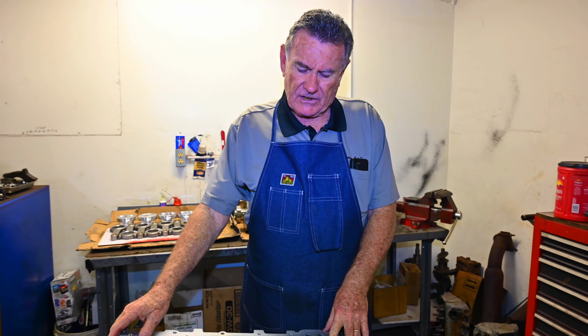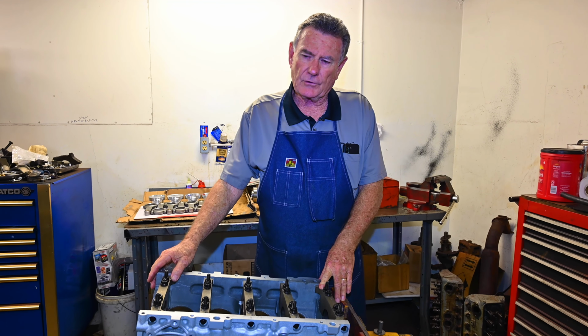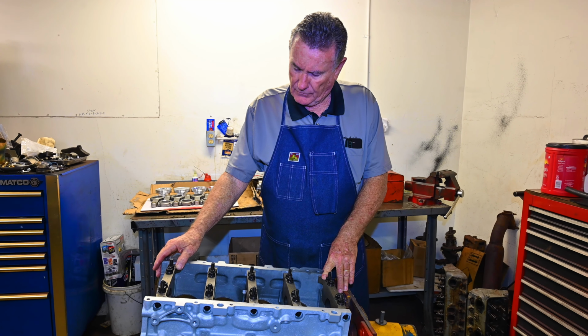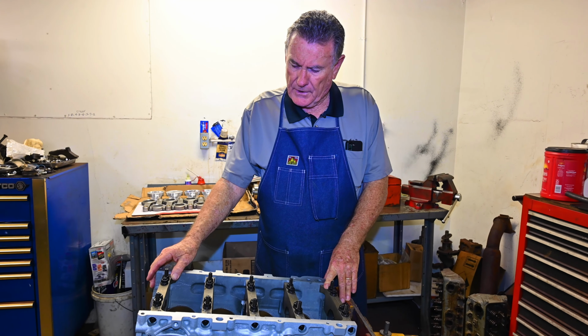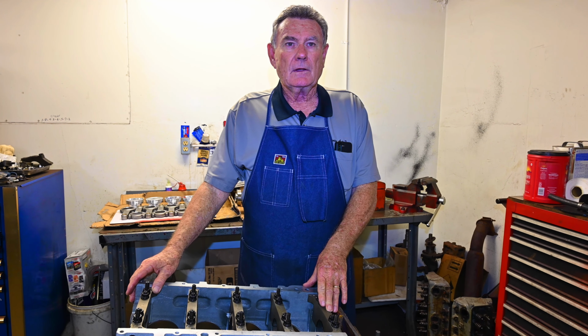Customer has got his camshaft. It's going to be around a 640 lift camshaft going in this. Of course, they're rollers. All your late model stuff is a hydraulic roller. So this is the build that we're going to feature during the month of November.